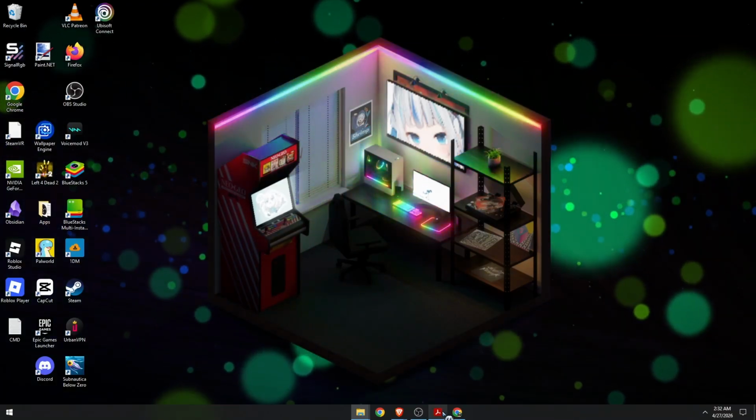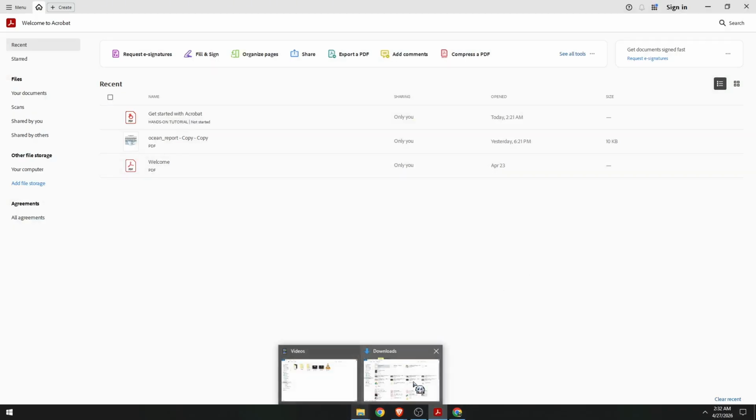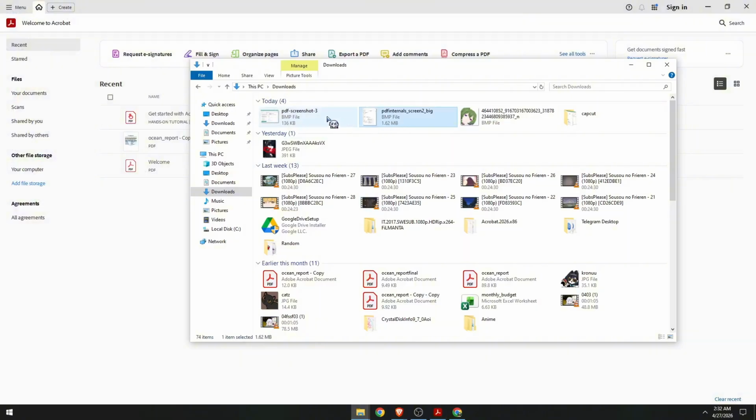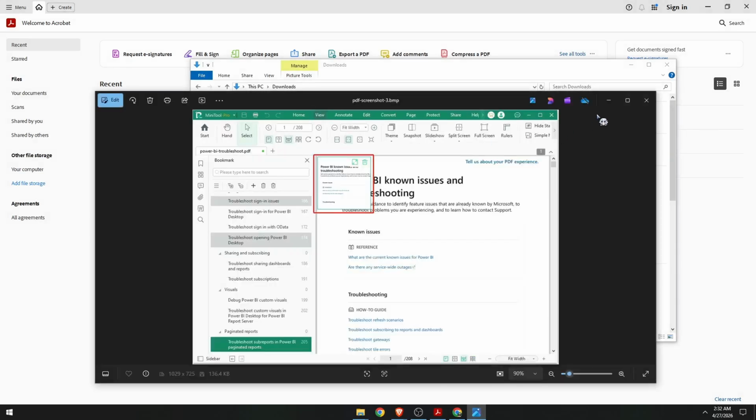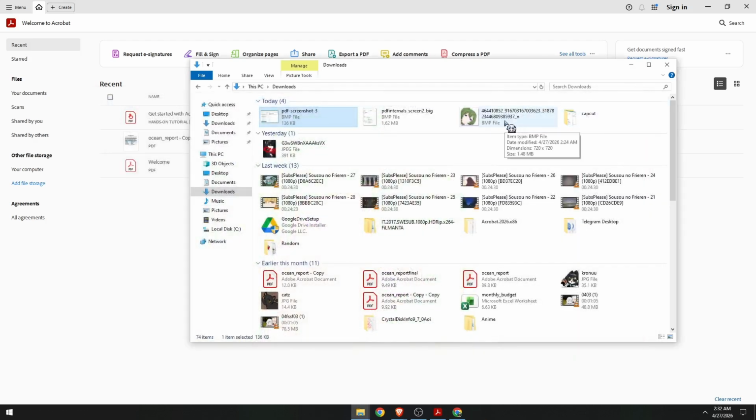First, open up the Acrobat Pro Reader. I have it over here. Then double check your BMP files. So I have three images over here, or BMP files. We can focus on these. So I'm going to click and show you what they look like, and then over here just to give you much more perspective on what you can do.